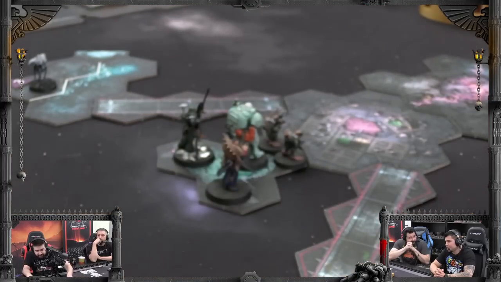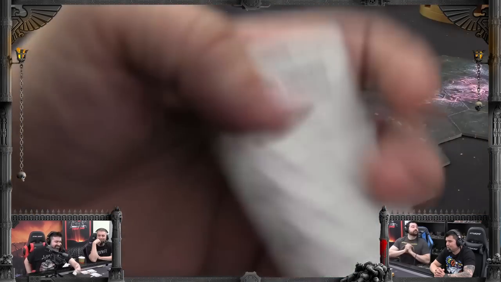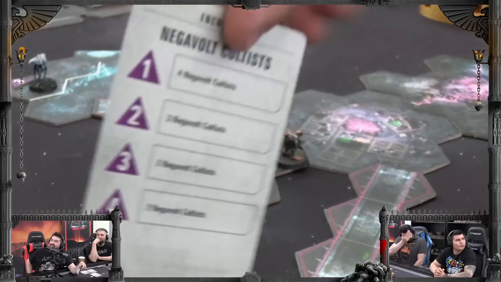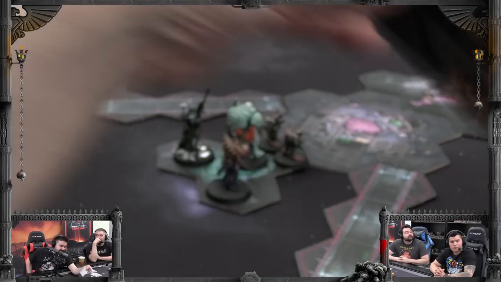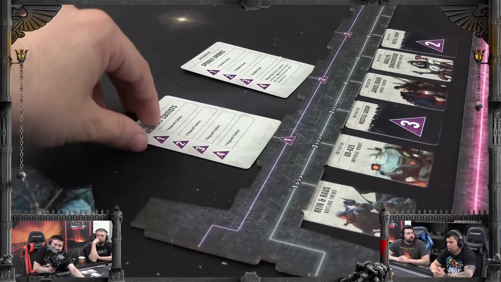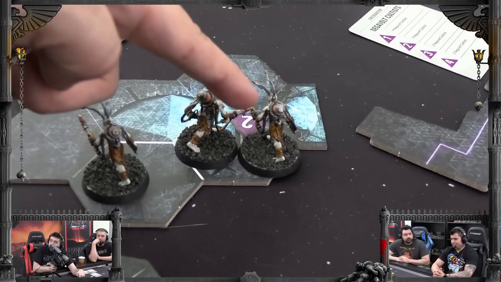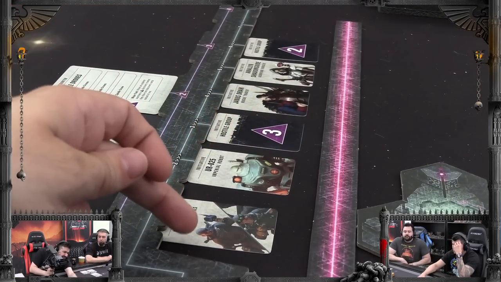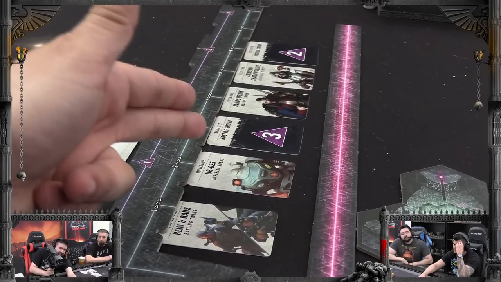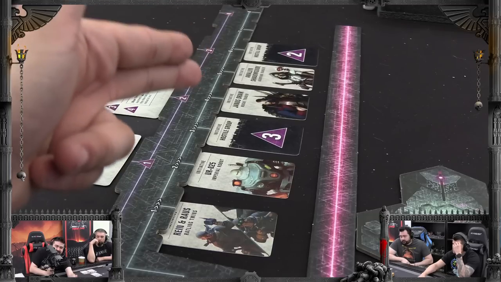Actually, no, I'm lying. We've already drawn them. So the first one that we drew was Negavolt Cultists. And then you put it on this track to remind yourself. The Negavolt Cultists go on space 2. And this is what they look like. And it looks like Alex is going first, followed by other Joe, followed by the Spindle Drone, followed by Jay, and then ending with me.